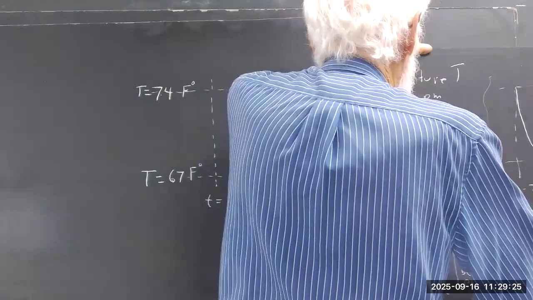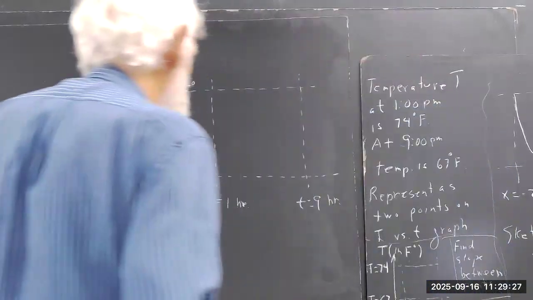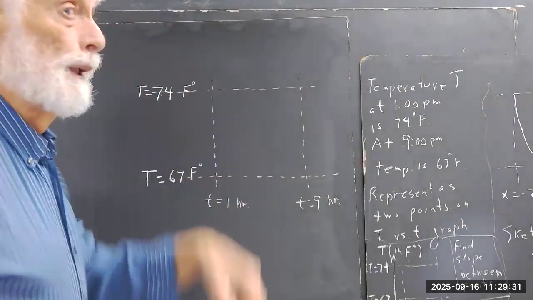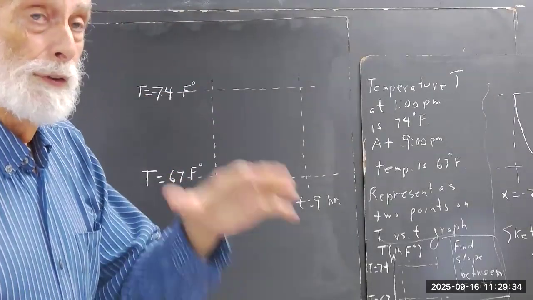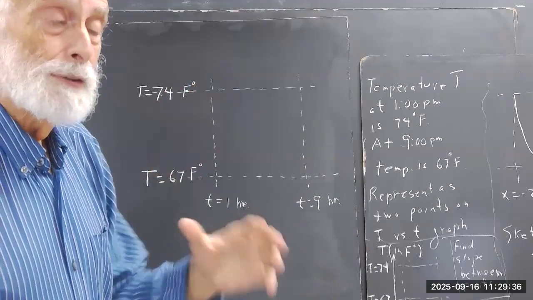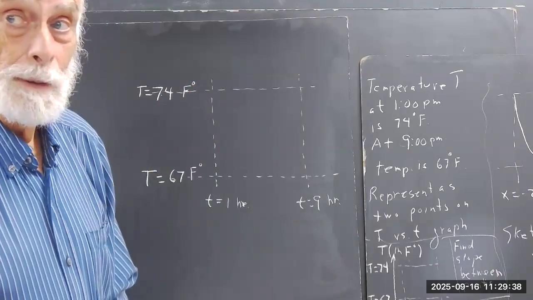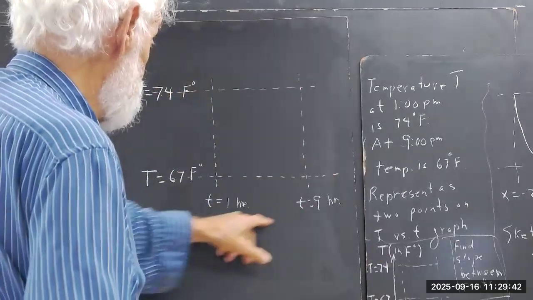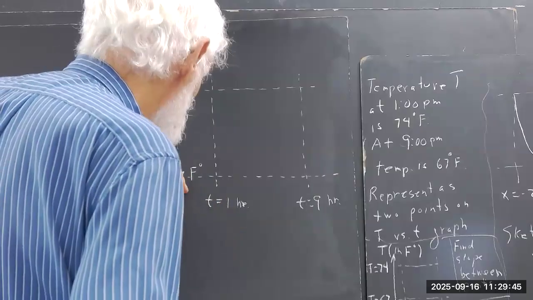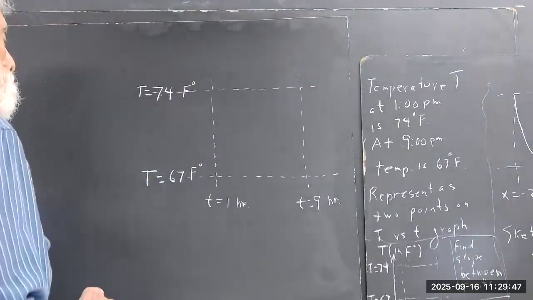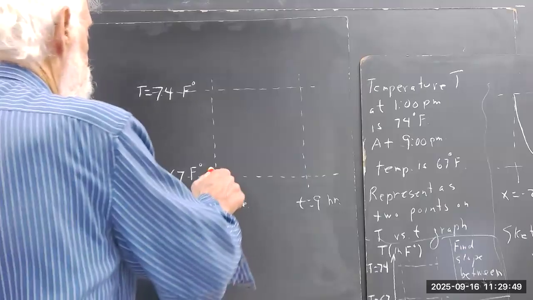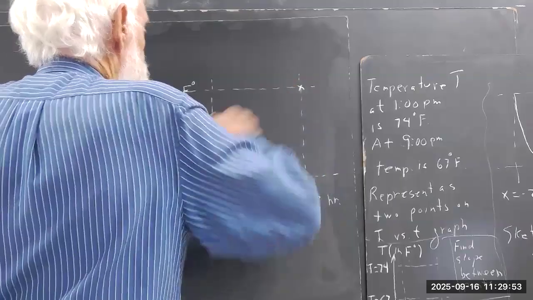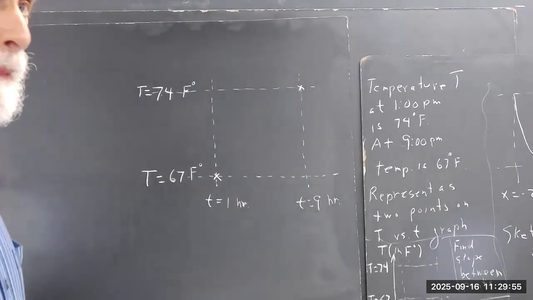If I'm just drawing the window, it's very useful to be sure I say what each number means by telling you what the units are, so you don't get confused. You don't have to keep thinking, okay, what was that again? You know, right there it is. That's what this is, and that's what this is. Okay, so now I've got a point here and a point here.